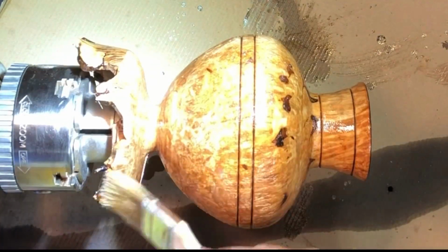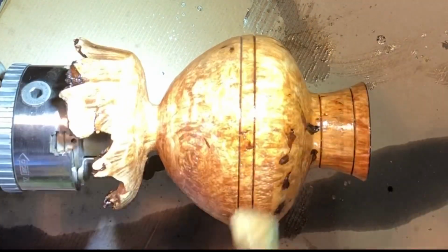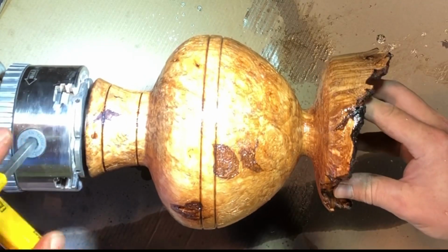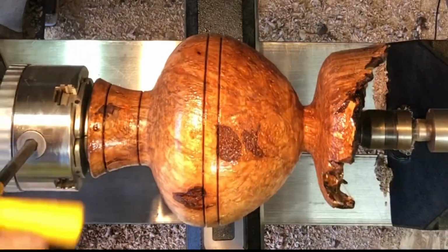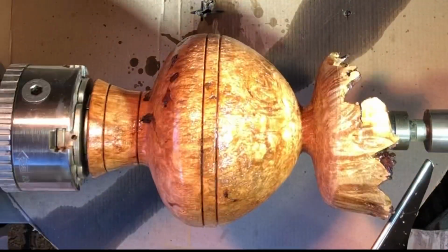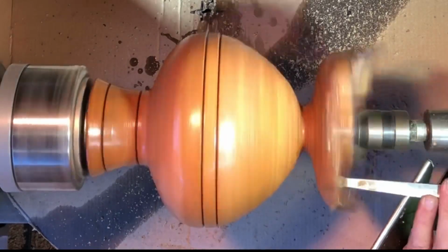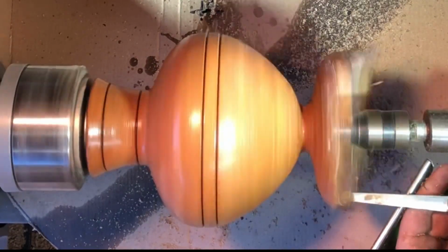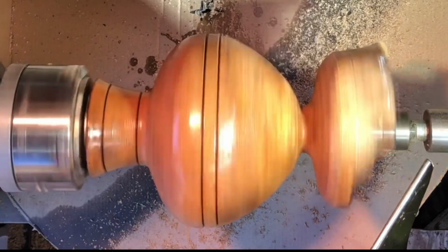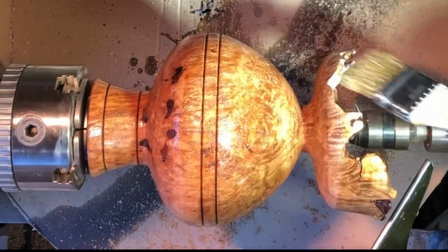So during the hollowing, my camera was videotaping like a foot to the left of the piece, so I didn't catch any of it. So sorry about that. I burnt all those lines in there, and right there I just reshaped the bottom how I wanted it. I wanted to keep that part thick while I was turning it, so I have more strength when I was hollowing the stuff out. So now I'm just gonna get that down to the wall thickness and take away the foot, I believe. And if it's not right here, then I do it later.